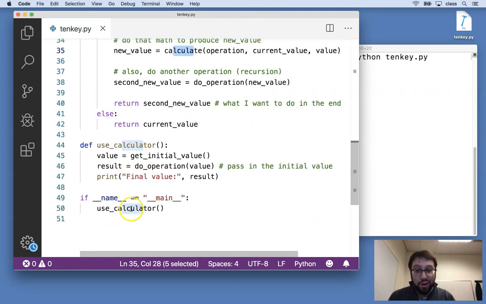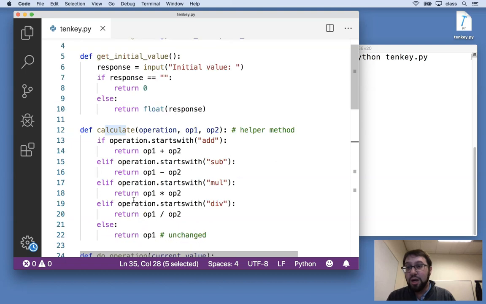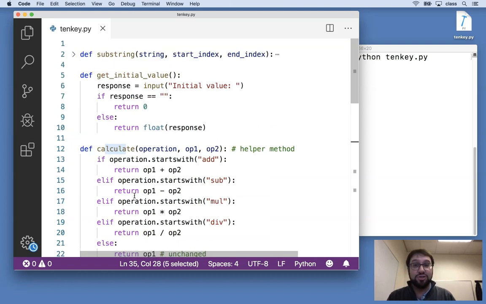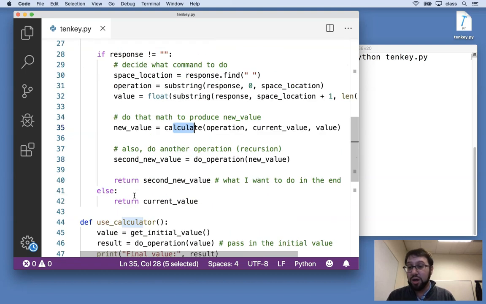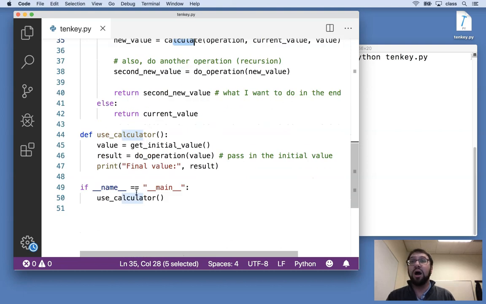In the end, we build ourselves a calculator. It's 50 lines of code, but all of these are concepts and structures that we've generally seen before in order to make this whole thing work. And that's the general process. This process can take some practice. It takes some time. I want to give you a demo so you can see how that works. You'll practice it a bit with the ed exercise and with the assignments.